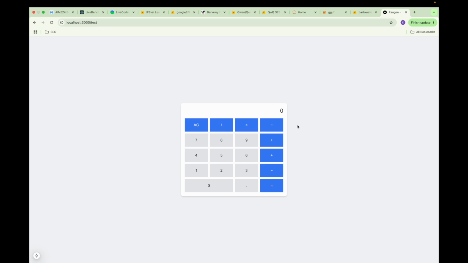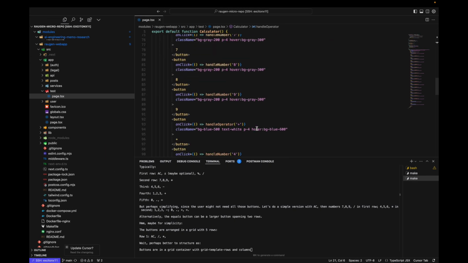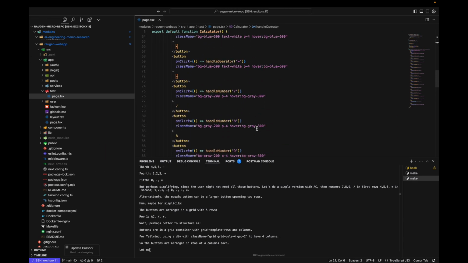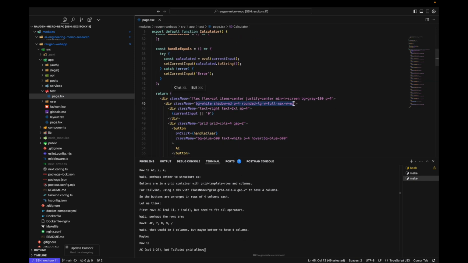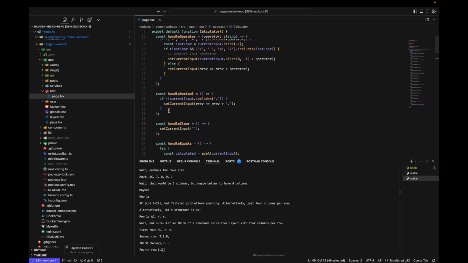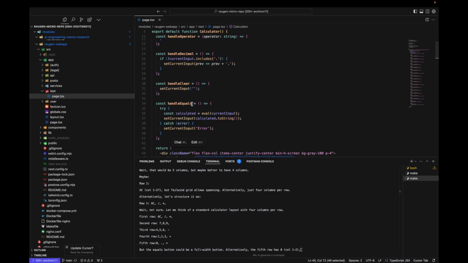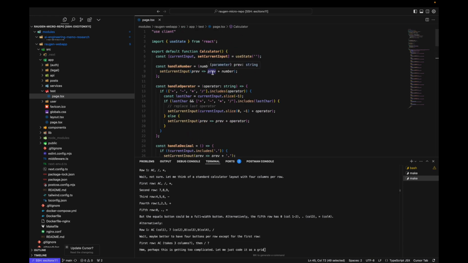You see that it gives a calculator front end, including the formatting using Tailwind, and it has handle operator, handle decimal places. It considers handle equals and handle number.